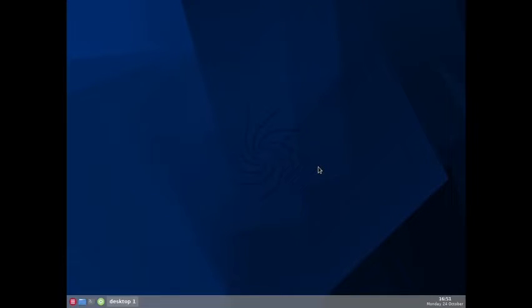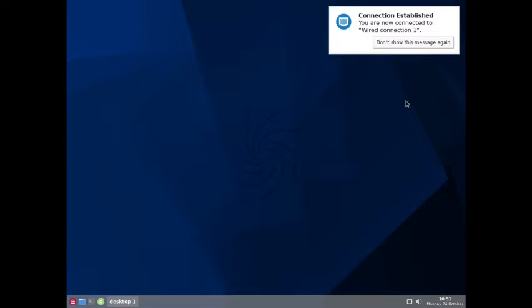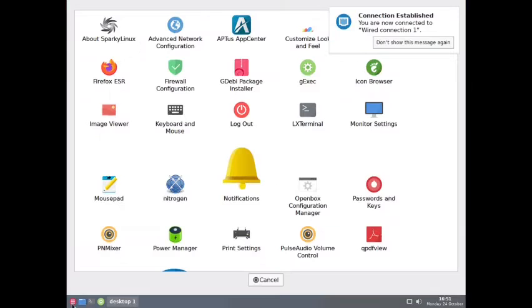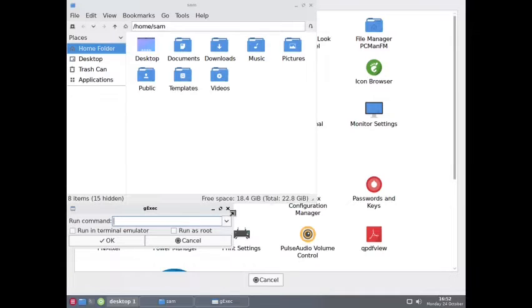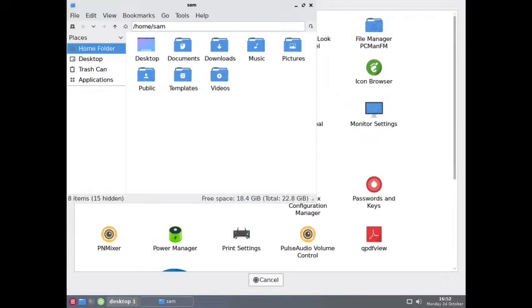So we are now logged in to the OpenBox Window Manager. So this is the desktop and you have got a panel at the bottom. It is a minimal panel offering minimal features. On the leftmost you have got this application menu, you have got the file manager, you have got the exec. Let us see what it is. It is a command runner, so you can run your commands from here. Then you have got a desktop switcher.